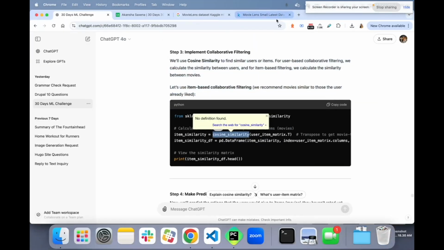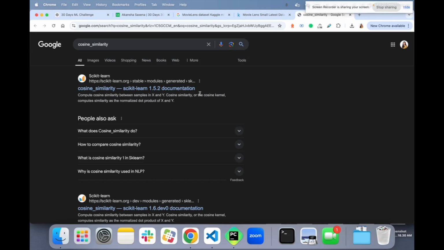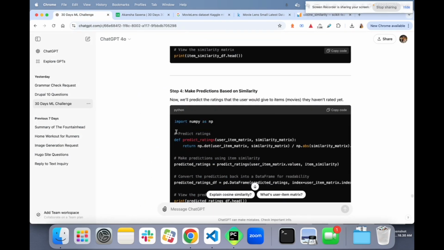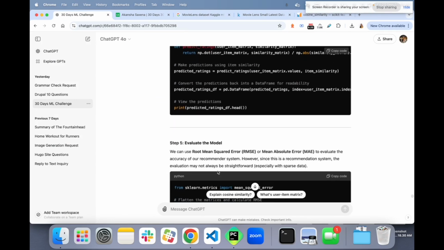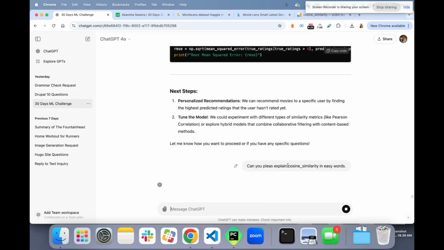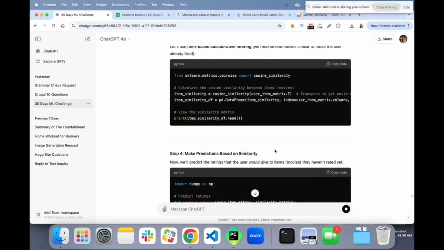Cosine similarity. Let me understand what this cosine similarity is. Let me ask: can you please explain in easy words? So now we've understood the collaborative filtering, but let's understand what this cosine similarity is, because we will be using it, right?